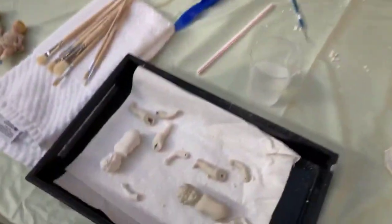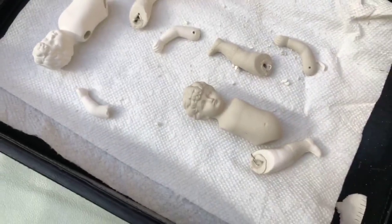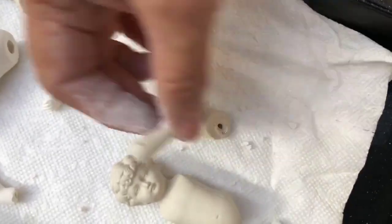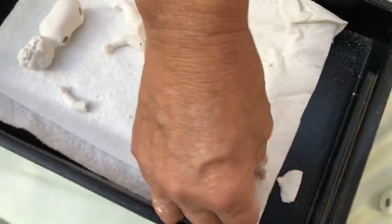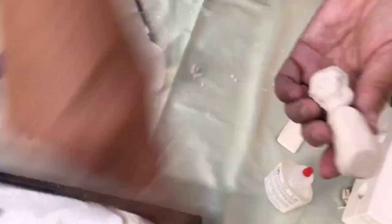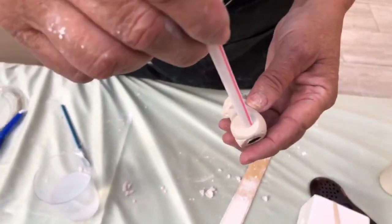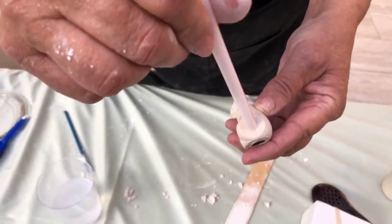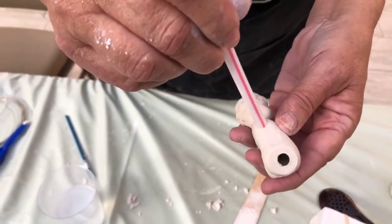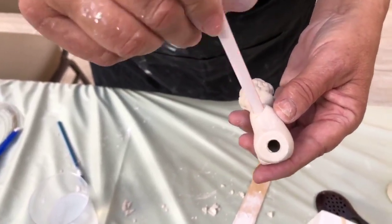During this stage, a lot of times they'll crush it and it just gets thrown away. But they begin the preparation for stringing the doll — deciding if they're going to have it pegged or strung. This doll doesn't have the holes in it yet, so most of the time I would start now as I took it out, using a straw to make a hole. Depends on the size — I don't want it so big that it jiggles around.